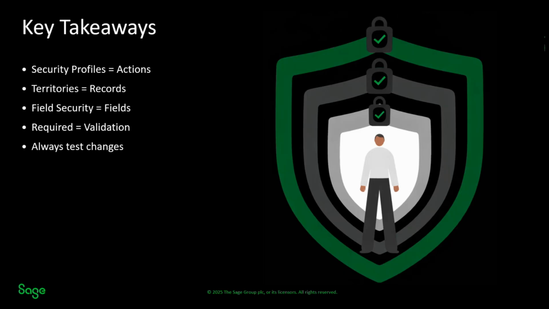We need to wrap up now and look at what I want you to take away from this lesson. I don't want us to assume that you can just set things up without any need to test. You should not assume that things work in the way that you want them to work without testing. So you will need to test the user experience, and there's a certain amount of common mistakes if you forget that field security overrides profile rights.